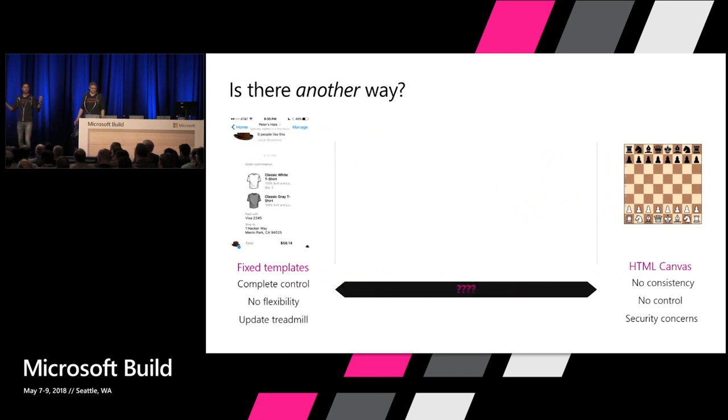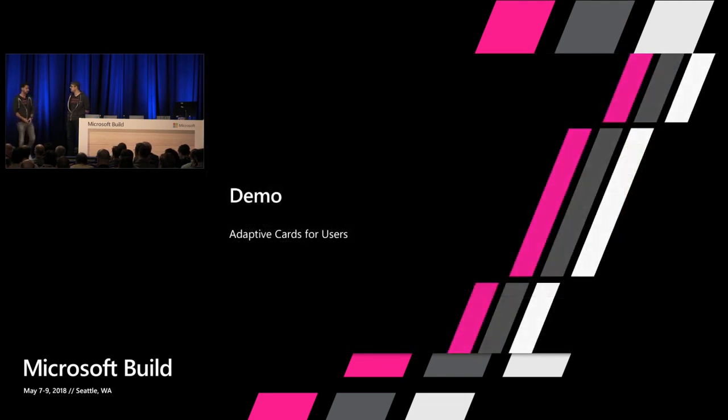And so what we're really looking for is something between these fixed templates where, as the host app, I love fixed templates. I get control. I can source in the internet. The breadth of the web is obviously huge. I want to make sure for my app, the content looks the same, but there are some drawbacks. I have to then implement these templates. I have to document them. And of course, I have to rev them into the clients, which means you potentially have versioning issues. There's also problems with HTML, as we kind of talked about. So an in-between, essentially? An in-between. Something that gives us the best of both worlds? Let's see if we can do it.